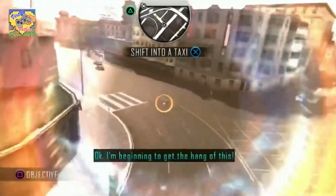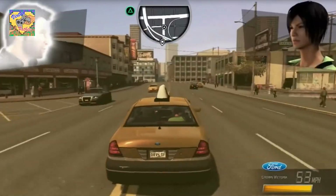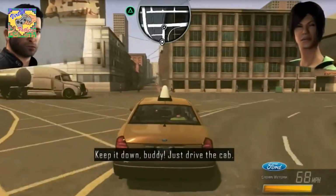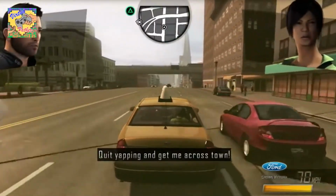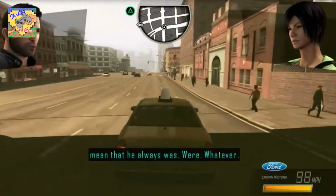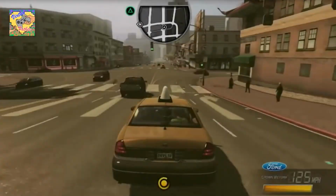Whether you're hijacking a bus to block an escape route or jumping into a police cruiser mid-chase, it's inventive and surprisingly smooth. With slick handling, stylish presentation and a cinematic story, Driver San Francisco stands out in a crowded genre. It may have ditched on-foot gameplay, but in exchange it delivers one of the most refreshing and clever driving experiences of the PS3 era. An underrated gem in my opinion, but what do you think? Let us know in the comments.